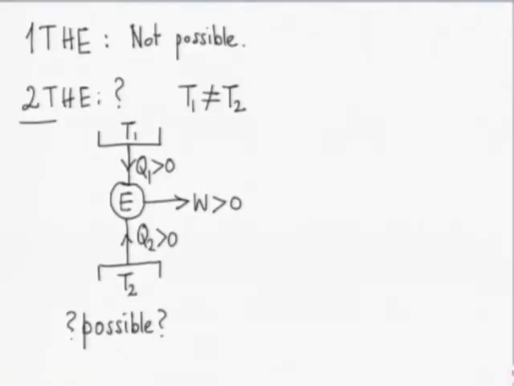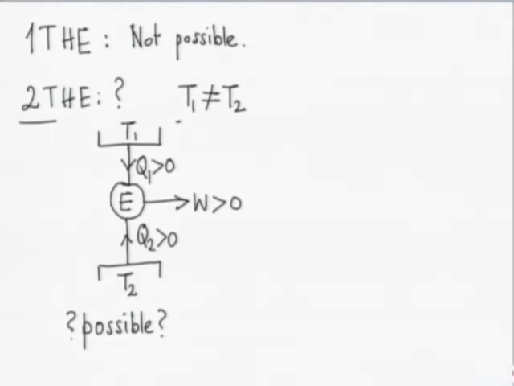And now we will demonstrate something funny. We say that if it is not possible, then we must be able to show that it violates the second law. And our trick will always be this: by simple means, can we argue out that this is equivalent to a 1T heat engine? If we can show that it is equivalent to a 1T heat engine, then naturally it violates the second law of thermodynamics.